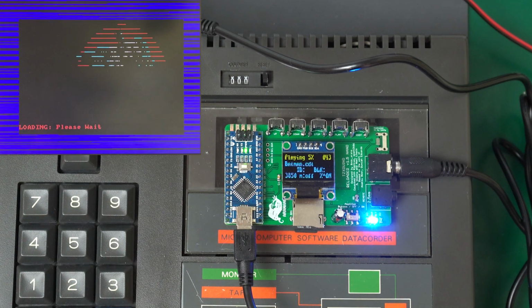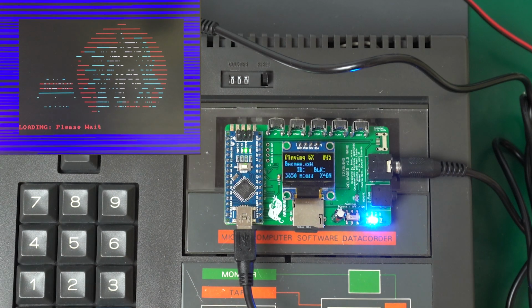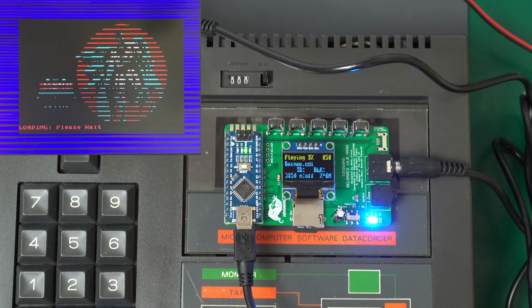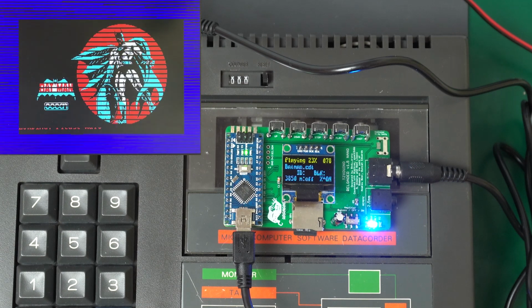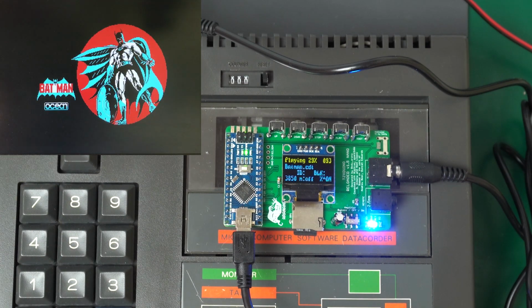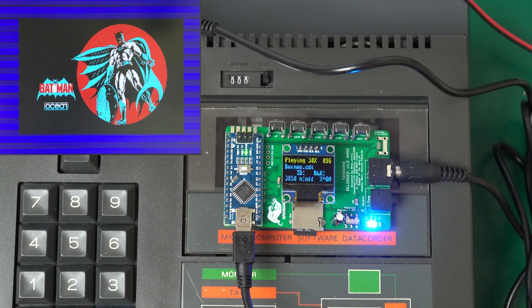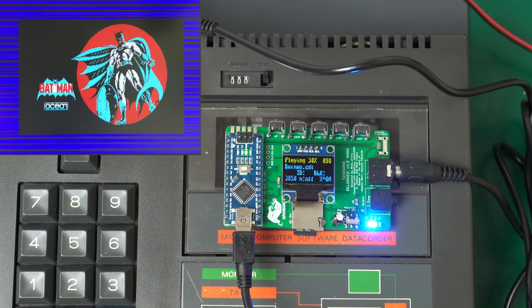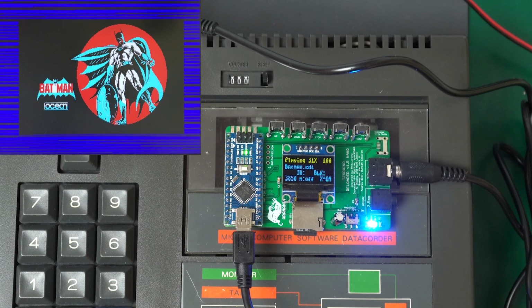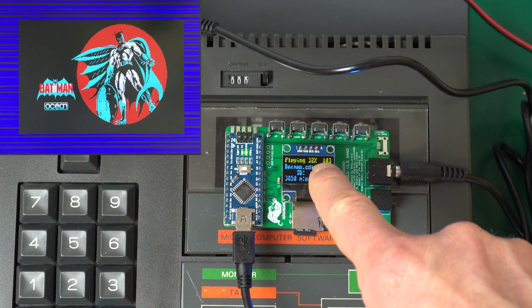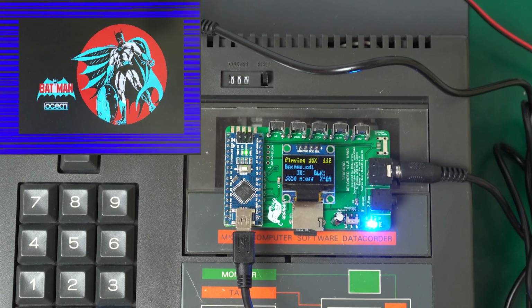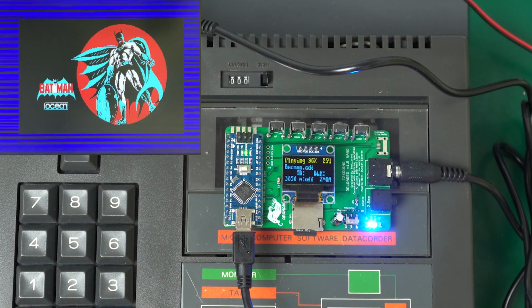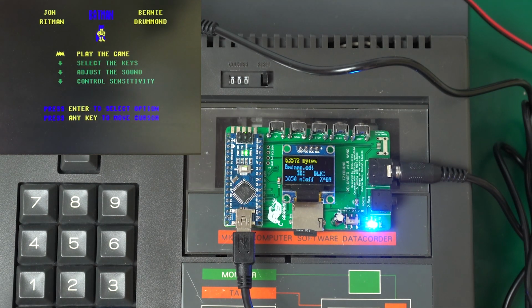Yeah, and look at that. It's loading the screen just fine. It's not going any faster than usual. This is not trying to go any faster yet, but this should at least be very, very reliable. So let's just wait and see if it loads the whole thing. Okay, we finished loading the screen. And now it starts with the data of the game itself. Okay, this is looking great. And looking at the Arduino, it looks like we're 32%, 33% in. So that's also nice to know. Awesome, there you go. It loaded perfectly fine.